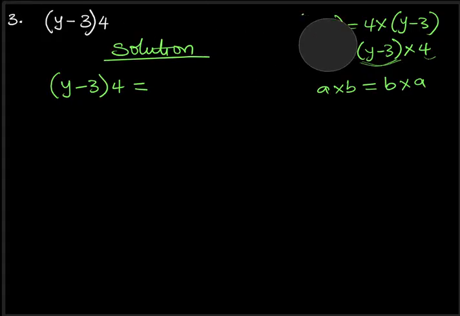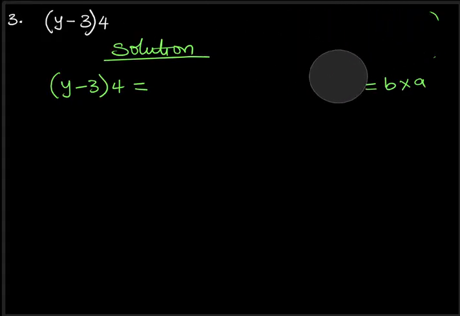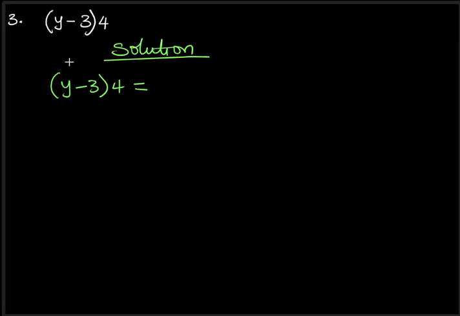Let me clean this. Okay. So, all right. So what do we have? Now, of course, this is plus here. This is plus, and 4 carries plus. So plus times plus, that will give us plus. Y times 4 will give us 4y. When a variable and a number is multiplying, please keep the number first before writing the variable.